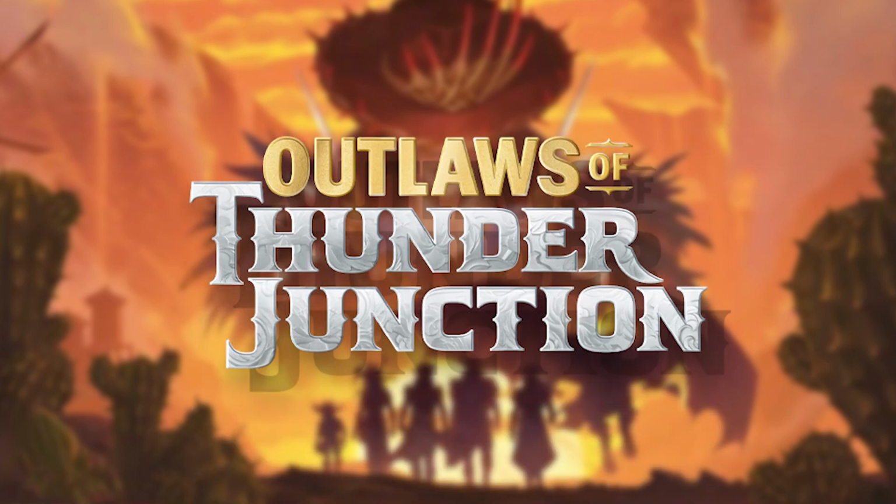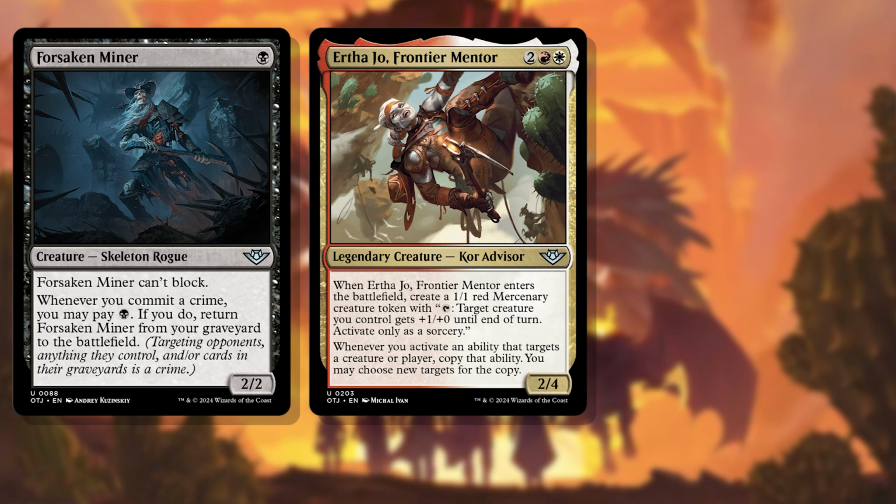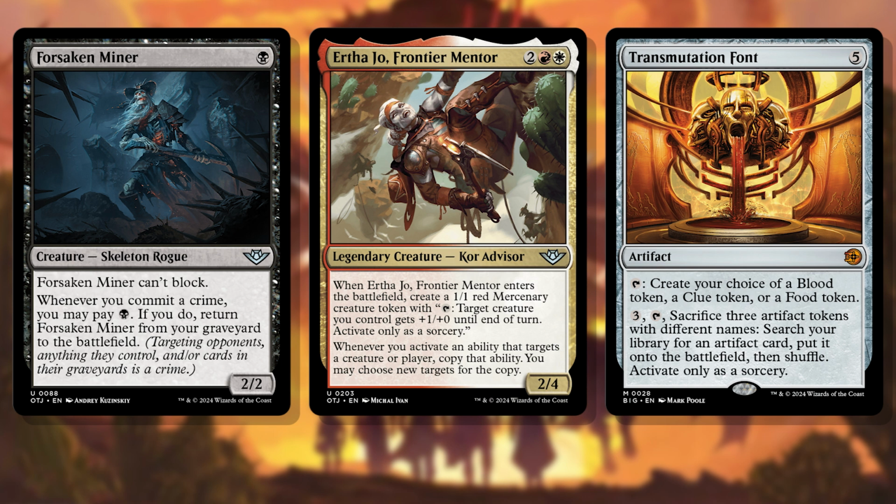With Outlaws of Thunder Junction coming soon, it means we've got new combo pieces to work with. Pieces that enhance existing combos, add redundancy, or open up exciting new paths. If you're looking for new ways to spice up your decks, add new win cons, generate infinite mana, or just be a general nuisance at the table, stay tuned for the cards you should absolutely grab from the set.